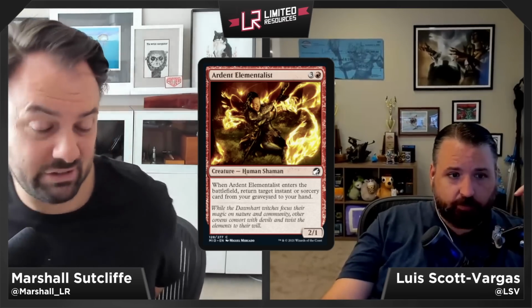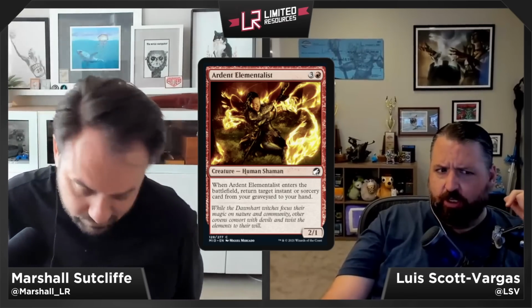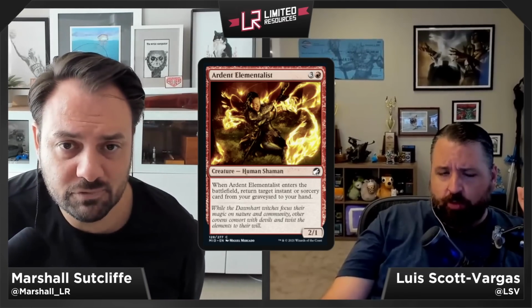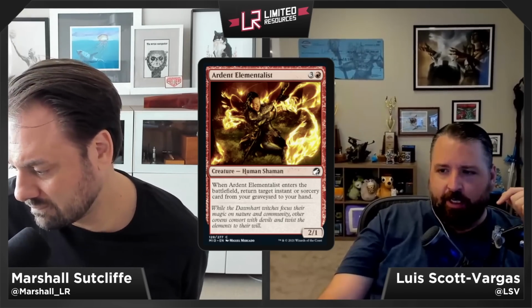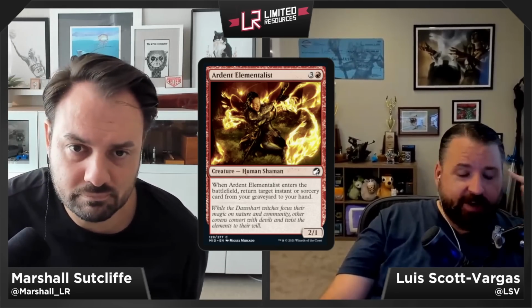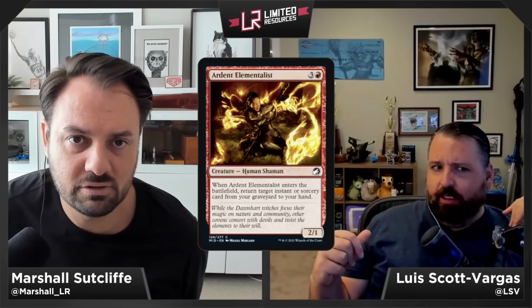4 mana 2/1 that buys back an instant or sorcery. That's not the worst. No, this is a really good rate. Two power to trade off. We usually pay 5 mana for this effect. And you don't care about the size. 5 mana for a 2/2 that did this was solid for a while. I get the cards have gotten better, but I like this a lot at 4 mana.